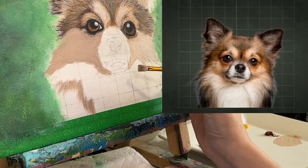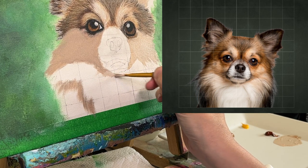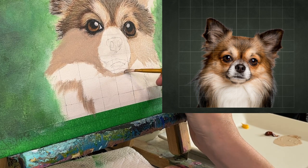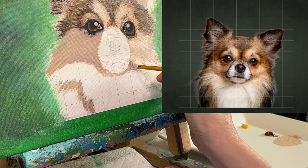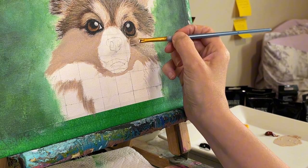So here's the reference photo again, just to see what we're aiming for and what it looks like right now. Obviously not the exact same picture yet, but we're working on it. I just want to pop that up every so many minutes so that we can look at, okay, what are we trying to achieve?